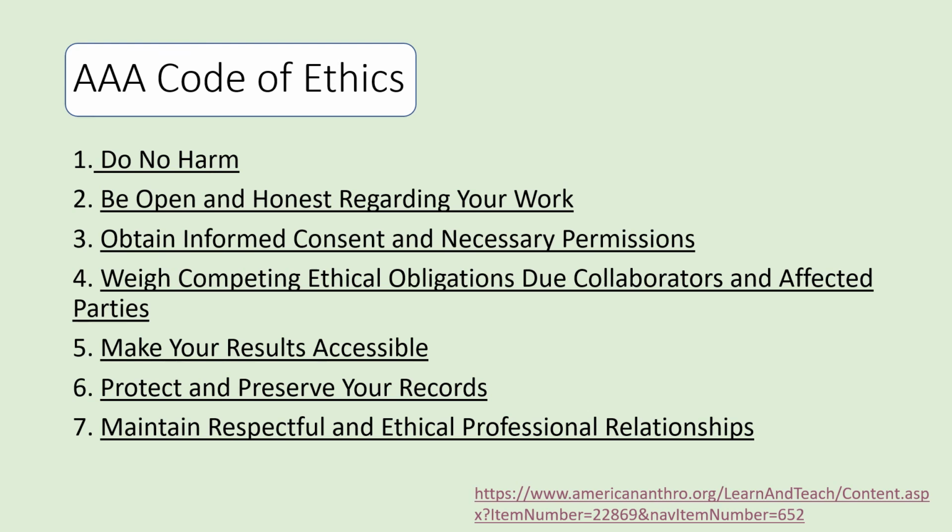And then finally, we have maintain respectful and ethical professional relationships. Basically, all this says is that if you are talking to participants, you are a researcher as much as you are a human being, right? But sometimes one of those aspects of your positionality takes precedent over the other. You can be friends with participants, but also remember that you are a researcher, and you need to have some level of objectivity, or you may start to blur the lines in your data analysis, and it may end up becoming biased, as an example.